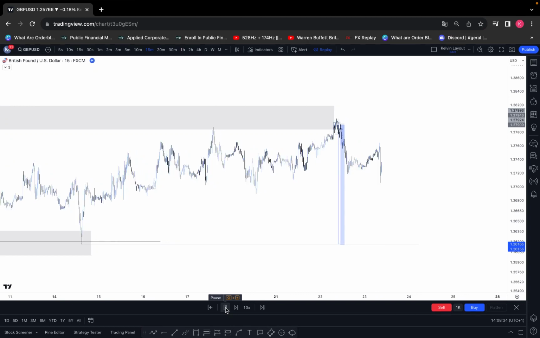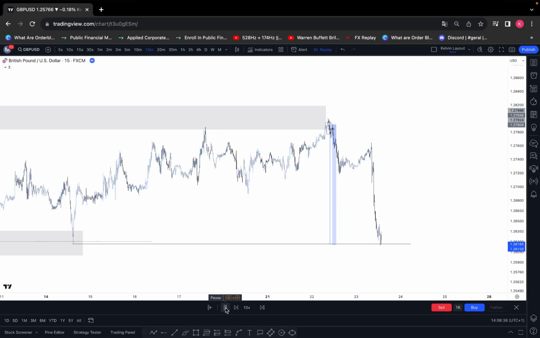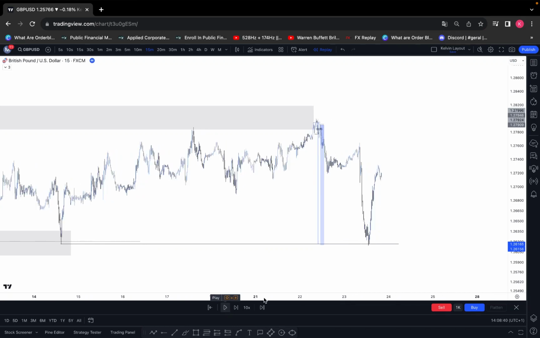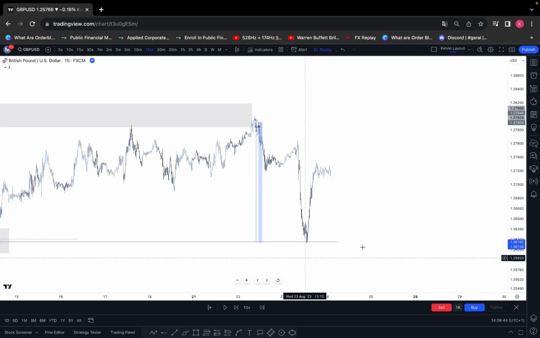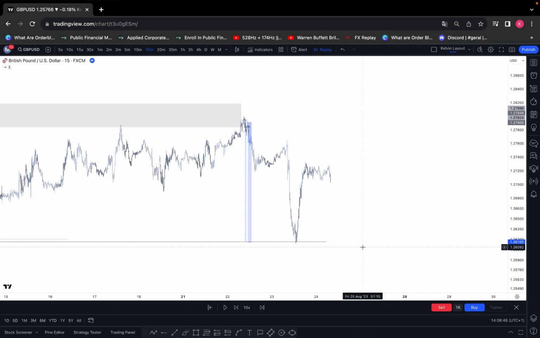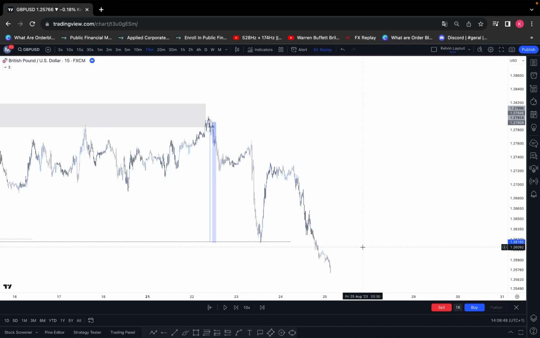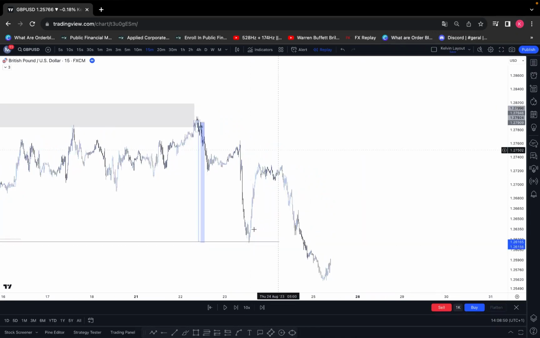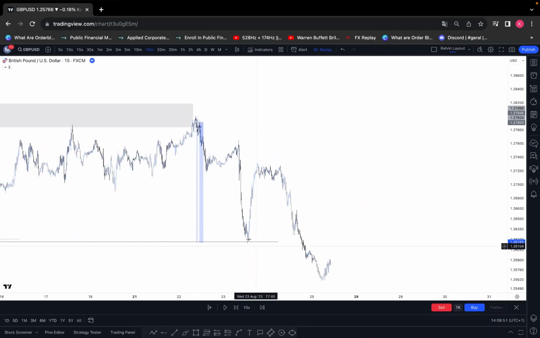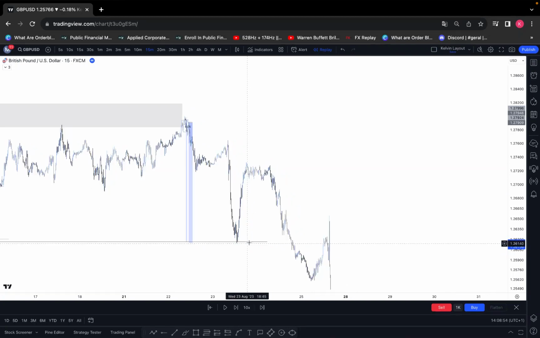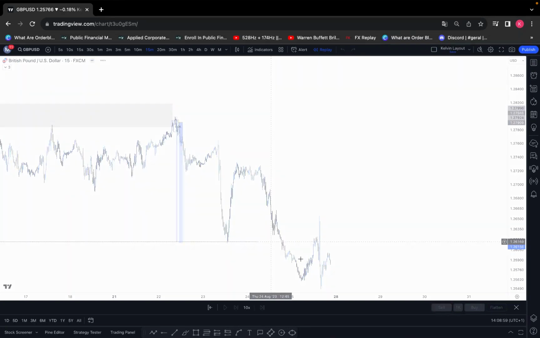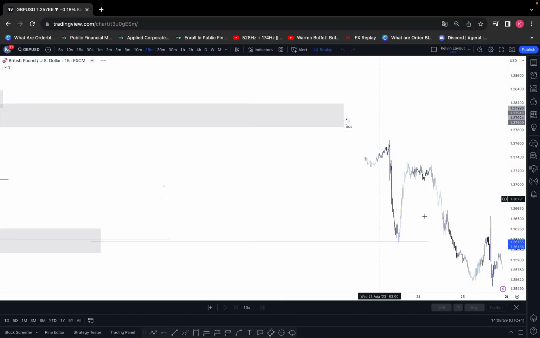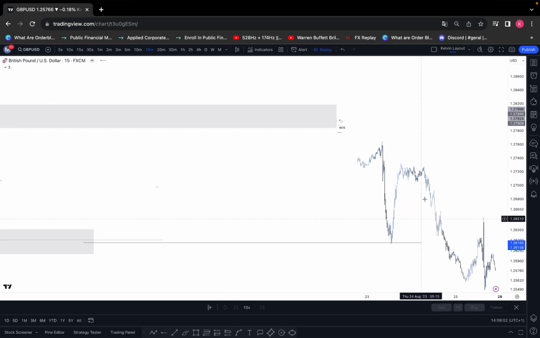So price had a nice pullback, and then the news kicked in and TP was hit. I mean, this was just a beautiful trade. We had the confluence on the lower time frames, right? We can clearly see the price came back here. Actually, it had wicked, but it hit our take profit target, but then price came back and just went on to close below the 4 hour. So this was just a beautiful, massive trade right here.